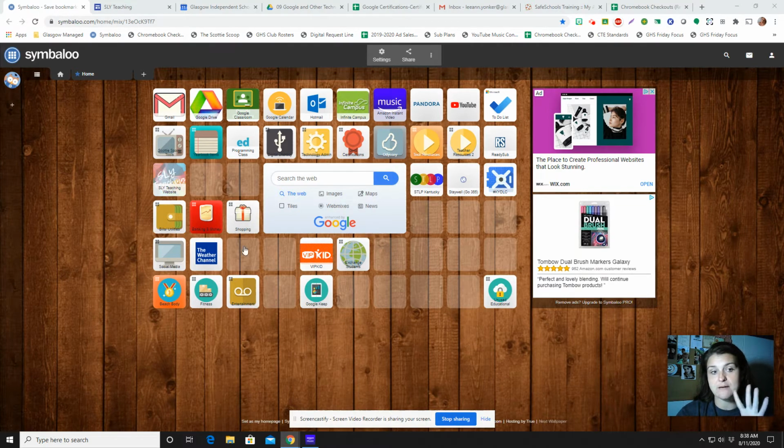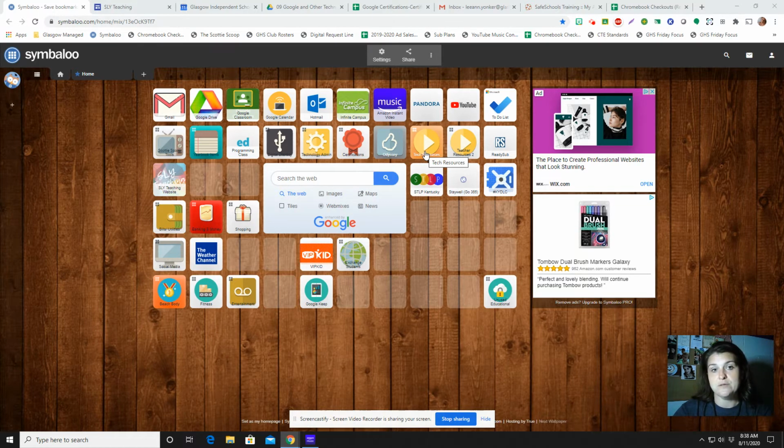If you're on your home computer, I would absolutely set this as my home page. If you're on a school computer, we aren't allowed to choose our home pages, but you can click this blue star here at the end of the URL and it's going to put it in your bookmark bar. And I just pull that bookmark right here. So it is the very first thing that I can click, and I have everything that I need, all my things: Google Drive, Classroom, Mail, Infinite Campus, all of my powerhouse things that I go to and I need on a daily basis right here. So my first tip to you is check out Symbaloo. There is a Teacher Tip Tuesday that explains Symbaloo and how to use it, and I will link that for you guys as well in the email where you're receiving this video.